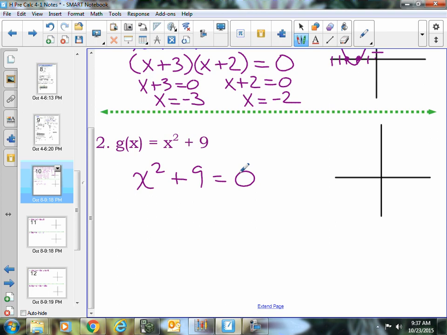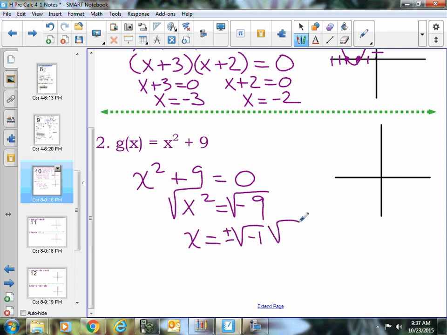However, you could solve it directly for x because there's no other term. So I can get the x² by itself. Subtract the 9, and then take the square root. Now this is why we talked about all of those imaginary numbers, so we're kind of warming up for this. The square root of -9 is not real. It's not a real solution. So when I think of that, it's going to be plus or minus, remember, the square root.